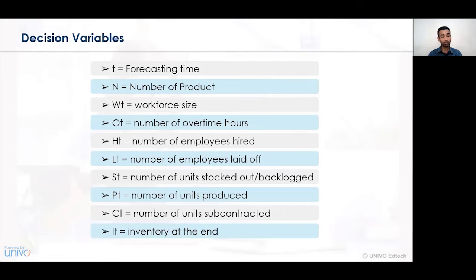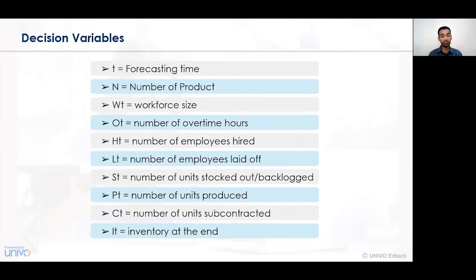Ht. The next component, Ht, focuses on the number of employees to be hired. Now, if the production capacity or activity needs to be increased, then accordingly we need to increase the number of employees required. So additional hiring of employees with respect to the requirement of labor workforce needs to be assessed, and accordingly we need to identify what number of laborers will be required.